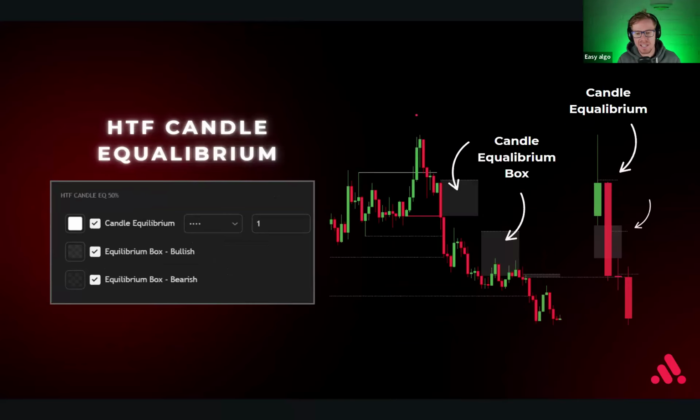Then we go over to the higher time frame candle equilibrium. And these are fantastic ways to track your trades and to just see if the market is staying within a bullish or bearish environment. So you can see over here on the chart, candle equilibrium. We mark it on our charts, and what it'll do, it will draw these middle line equilibrium lines on our candles. So every candle will be measured from the top of the candle to the low of the candle, and then it will draw the 50% line in the center. This acts as a very good method to understand, is the market in expansion? Because if the market fails to come back past the 50% line, it's showing it's a high probability that expansion is occurring or displacement.